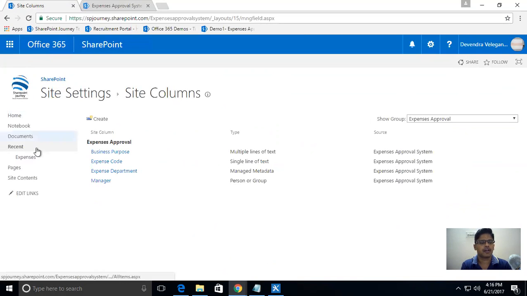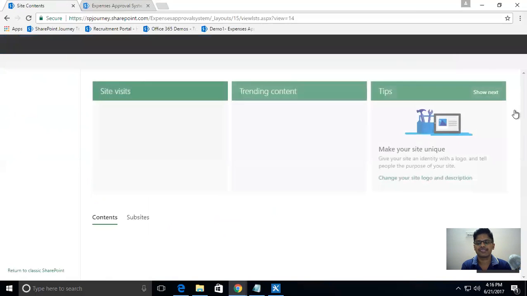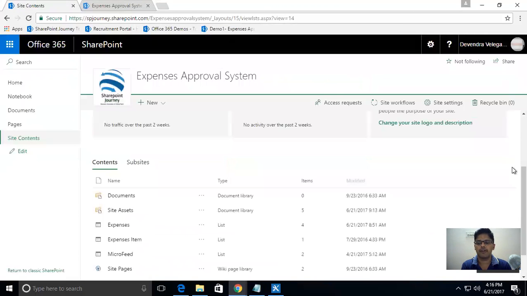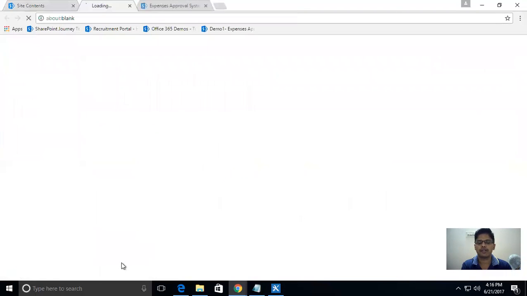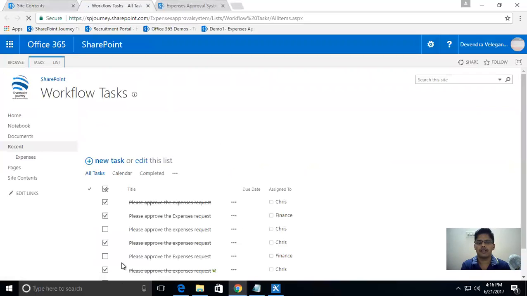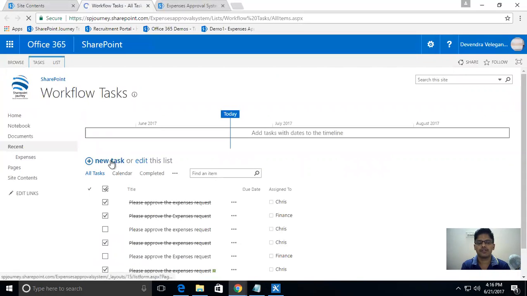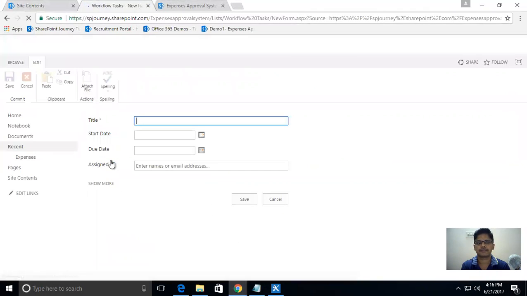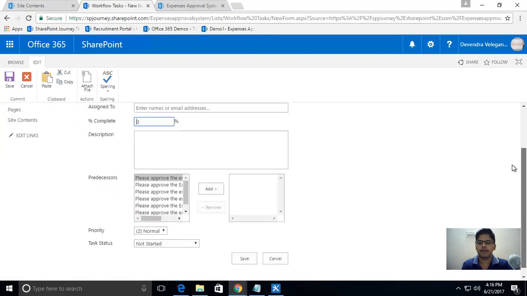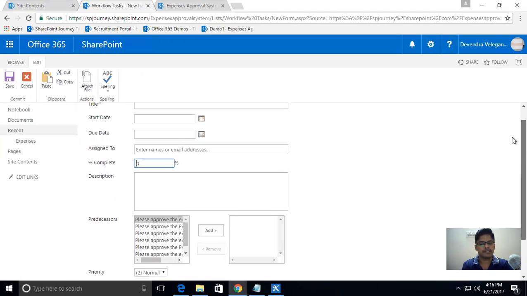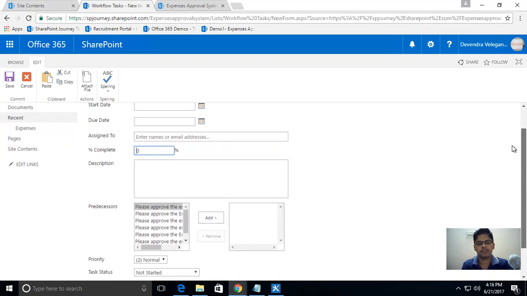Okay. So the other thing that I have done was customizing the task forms. So by default, if I use the task list, if I look at the forms, if I just go to the new task here, it has a lot of fields, right? Even the edit form looks similar, and the display form also looks similar.